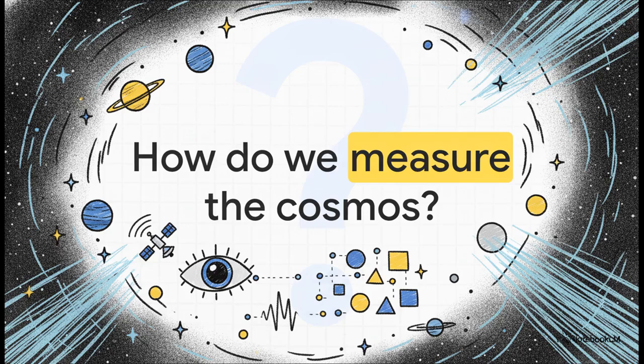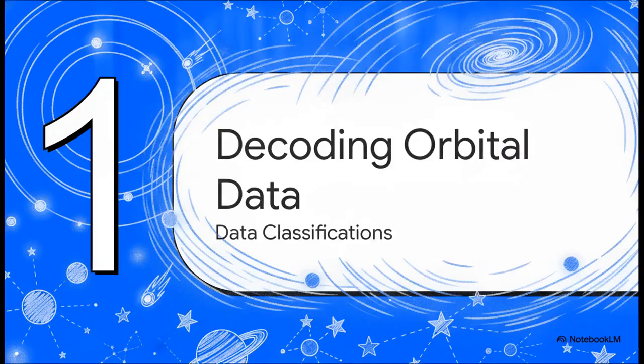When you're managing a vast fleet of satellites zooming around the Earth at thousands of miles per hour, you aren't exactly looking through a telescope. You're looking at data streams. But here's the secret. Not all data is created equal. To effectively manage a satellite fleet, you absolutely have to decode specific types of foundational data. Because if you misunderstand the type of data you're looking at, you completely misunderstand the physical reality of what your spacecraft is actually doing.